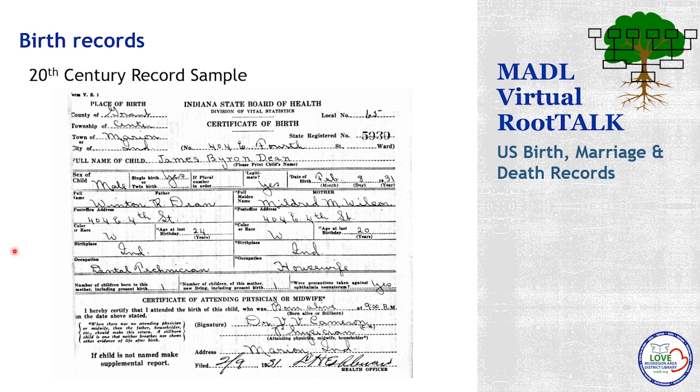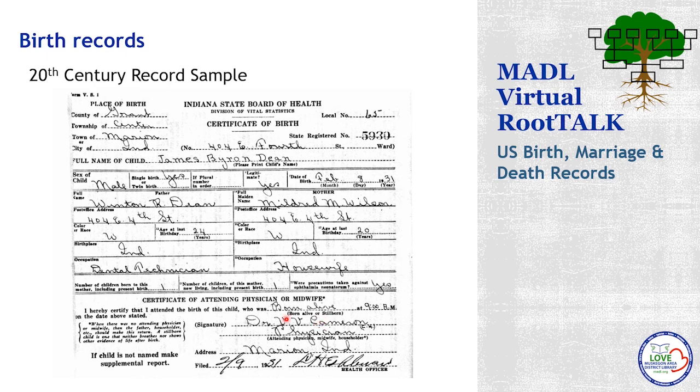And then down at the bottom, we have number of children born to this mother, including the present birth, 1. Number of the children now living with this mother, including the present birth, 1. And were precautions taken against a specific eye issue? And yes, it was. And here's your public health question, one of them right here, asking about that. And this information here about the birth order and number of children means James Dean was their first child.